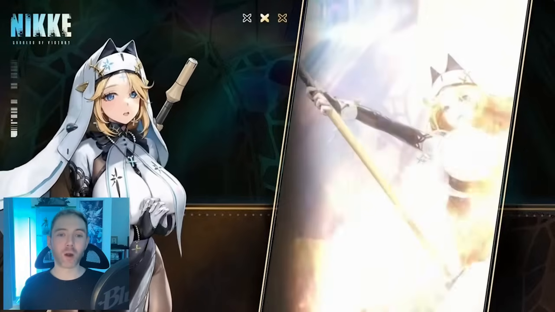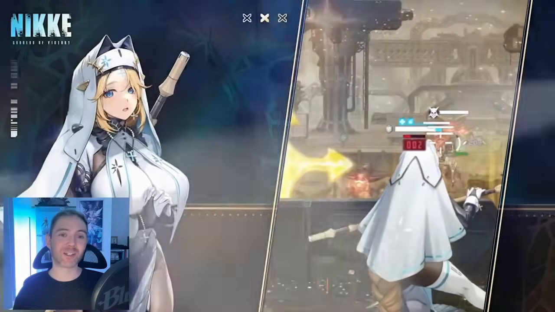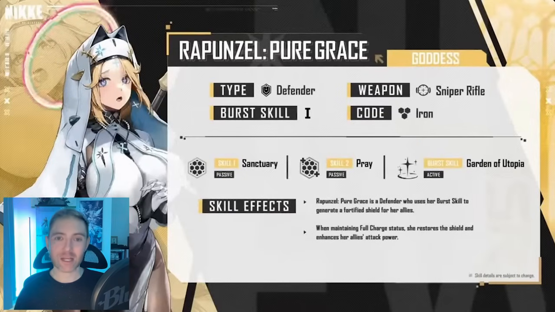Some people wanted her to be the anniversary unit, and they're worried that she's not going to be really good because she's a free unit. Now, she's probably not going to be super amazing, Cinderella level power, right? Because she is a handout unit. But remember, when Small White was the handout unit, she was still actually a really good unit. Not the super top tier, but I actually used her in some raids. She was a legitimately strong unit. So hopefully we get a really useful unit from Rapunzel.